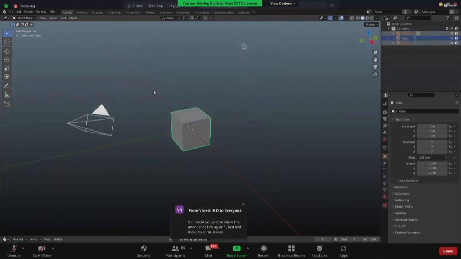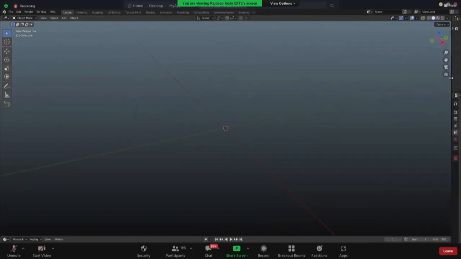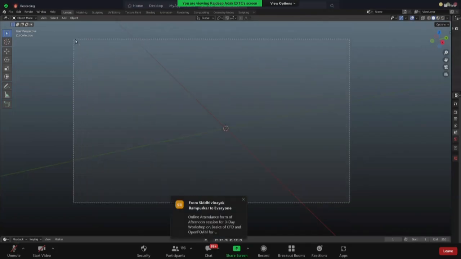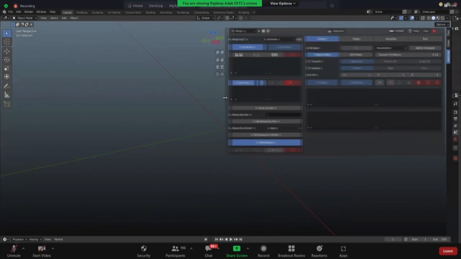I select everything. I just want to remove this. This is of no use to me. What Blender comes up with. So if you want to select that, just hold the mouse button and click on this, click on any side and just extend it. And you should be able to select everything that is there within that box and then just press the delete button. Okay. Now, I think if I have saved the preferences, Venturial should already be there.